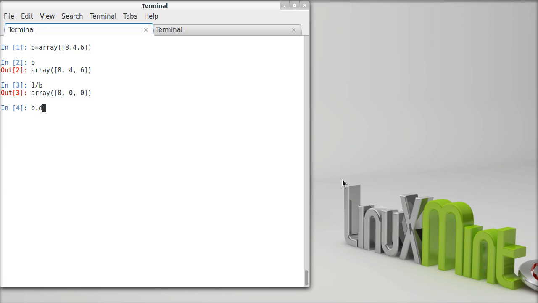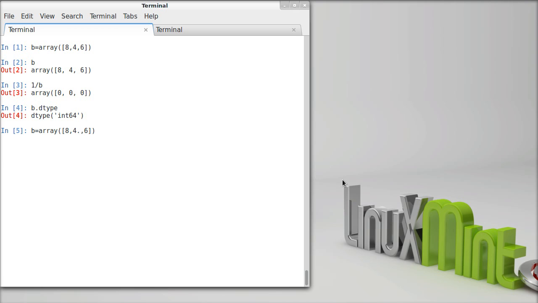We can see that if we look at the data type, or dtype, of the array, it tells us it's an integer. Why did it do this? Because we entered integers, and so it does the best job it can to store the data in the format that you specify. As I said, this will typically work, but it's not what we want. We really should store it in the format that we mean it to be stored in, and that's floating points.